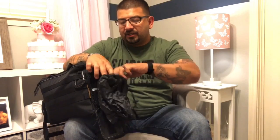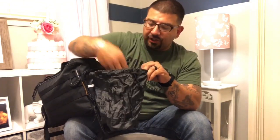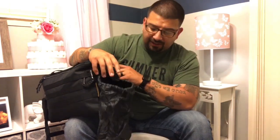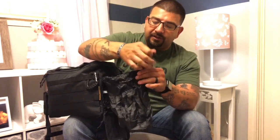Well, you get this little pouch right here, this little dump pouch. So what happens is you flip this little pouch out. It's got a little Velcro on there, so that flips down all the way. This bag kicks out, and then you open it up, and I can throw dirty clothes in. I can even throw dirty diapers in if I'm not near a trash. I can use this to store anything I don't want getting the bag dirty or spreading germs, poop, or pee. Then all I have to do is close it up like that, and it'll sit on the side or on the back of the bag out of the way until I can get to a trash can or the washer and dryer to wash these clothes.